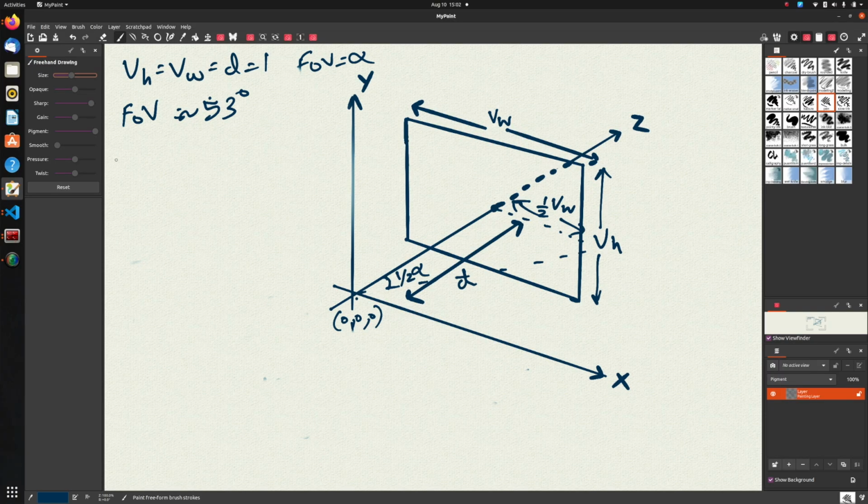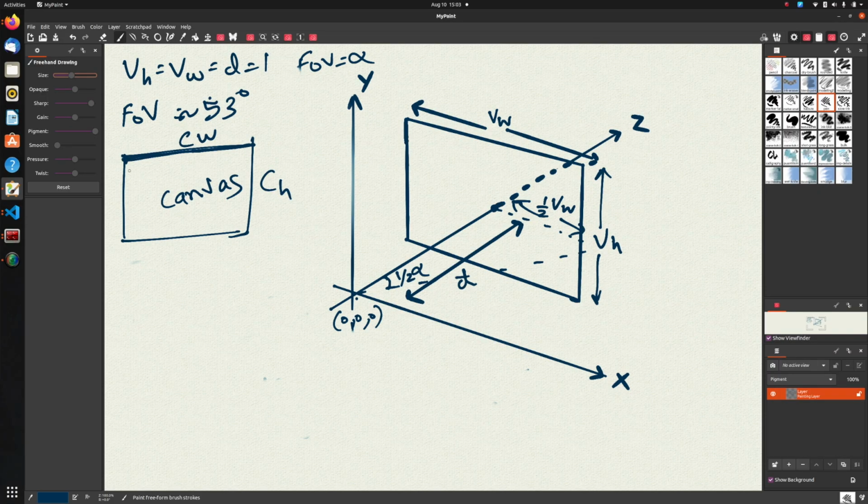So let's assume this is our canvas, and its width is CW, height is CH, and we already have our viewport here, which is VW in width, VH in height. First let's consider CW, and how we can map this width of the canvas to the width of the viewport.